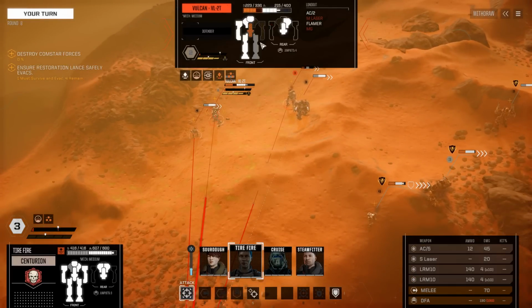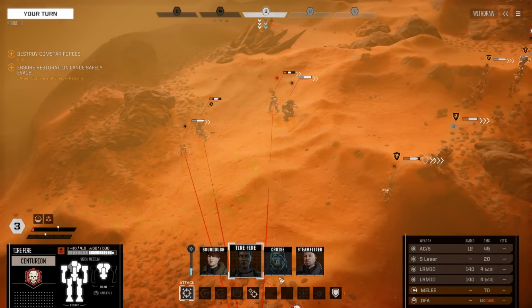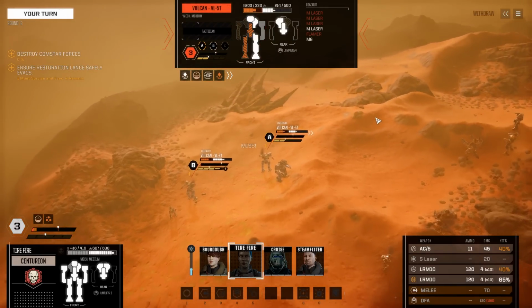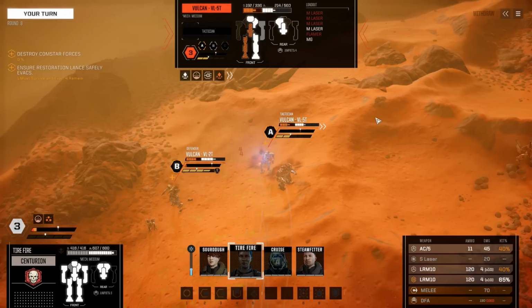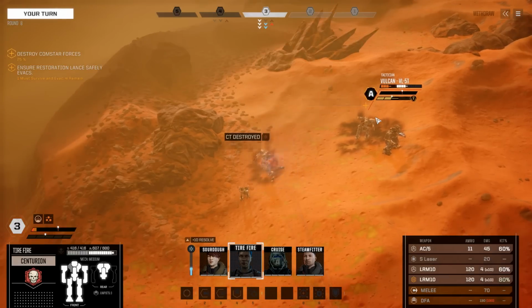All right, so unfortunately now I'm firing at the front here, so we actually probably do have to put more weapons into him. I'm going to prefer A. We're going to put a single LRM into B. We're just going to hope here a little bit. Did not get there. Did unsteady him, so he lost his evasion.